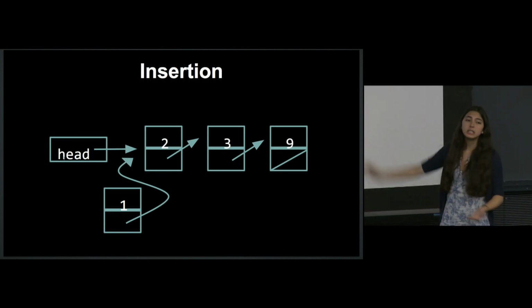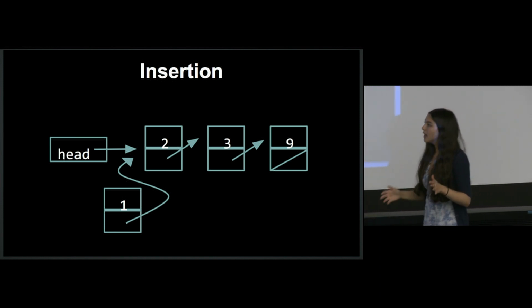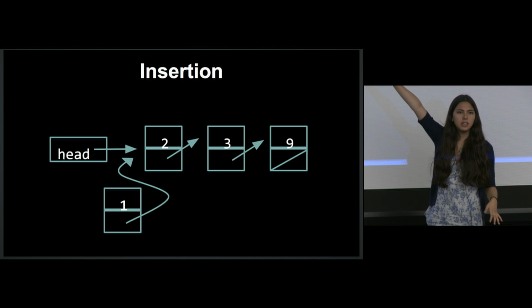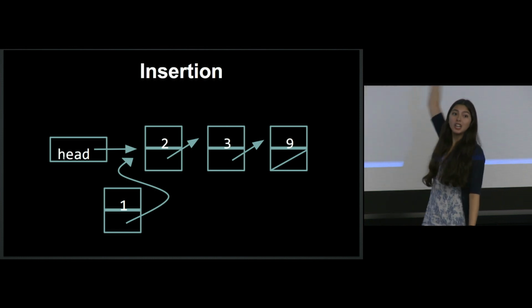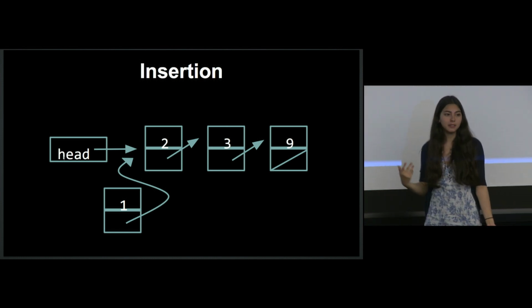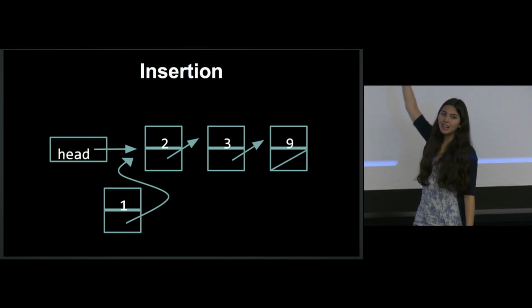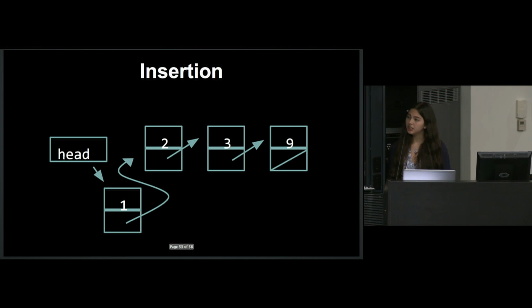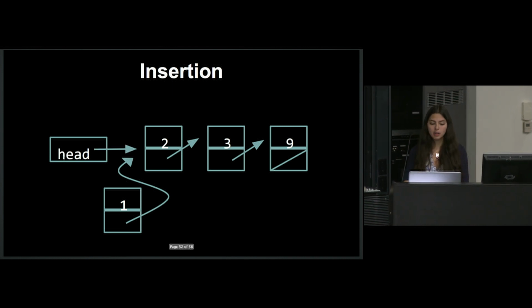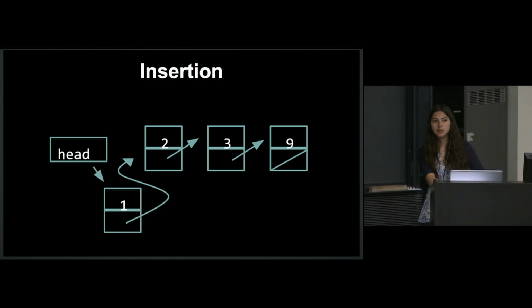Something to notice with insertion: let's say we wanted to put a new element at the front of our linked list. We have to be very careful about the order in which we reassign the pointers. Because let's say I just said, make head point to this new element, just make it point to 1. Then we've essentially lost the rest of our list, because I don't remember where 2 lives. So we have to do it in a very specific order. First, we make the new element point to the head, and then we make the head point to the new element. Let's see what that looks like with arrows. You first have the new element point to the old head, and now we have the head point to the new first element. Any questions with this?